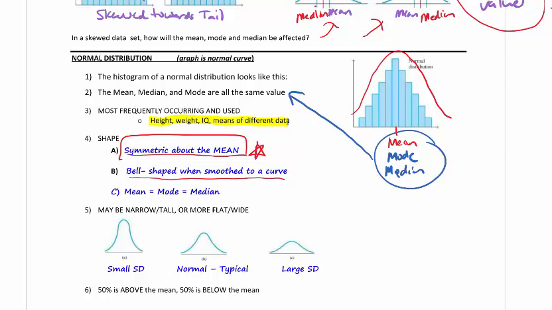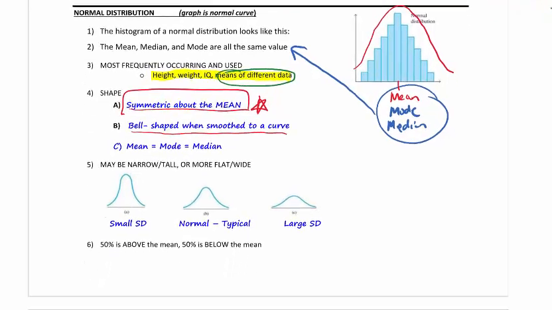It's the most frequently occurring, but these are some examples. If you were to describe heights, you're going to have some extremes on both ends, but most people are around that average height. And again, I use that word average carefully, but in this case, that would mean the mean, mode, and median. Your weights, IQs. An important one if you take statistics: if I take different data sets of the same information and I calculate the mean for those data sets, it will end up being a normal distribution. That's going to be important later on if you take statistics.